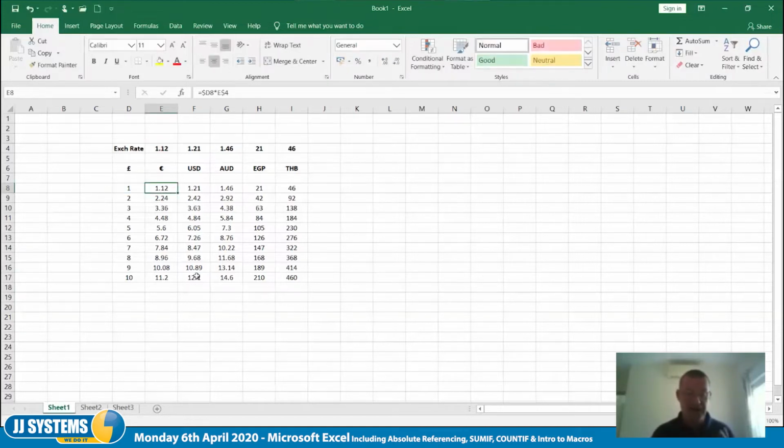And if I didn't use the dollars on that, the alternative to get that same table would be to type that formula 50 times, which would be really tedious. So that's the point of absolute referencing. So is that useful to anybody? I hope it is. I'm sure it will be.